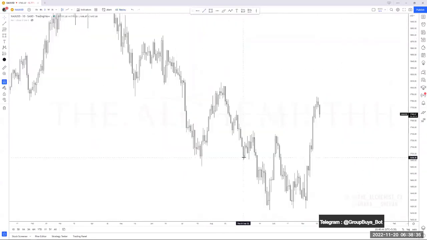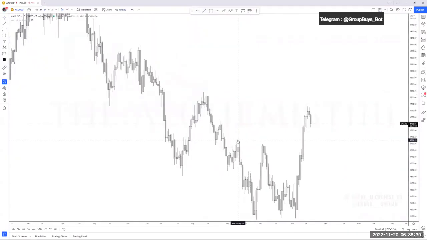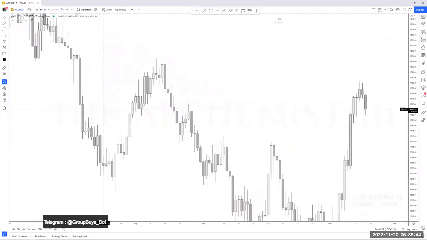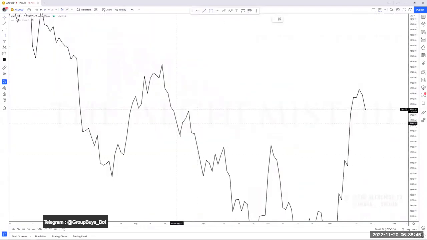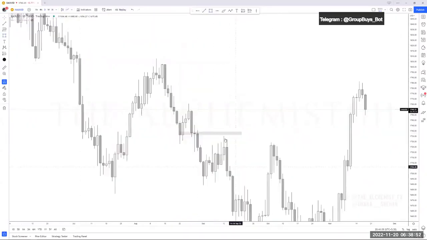Let's see where we have the SBR, a support broken turns into resistance. Yeah, here maybe on a lower time frame. In here, see this? What is this? The V formation, right? But now it is broken. See this right here. This is broken, so it will act as a resistance. It comes almost into that, and then it starts to drop.